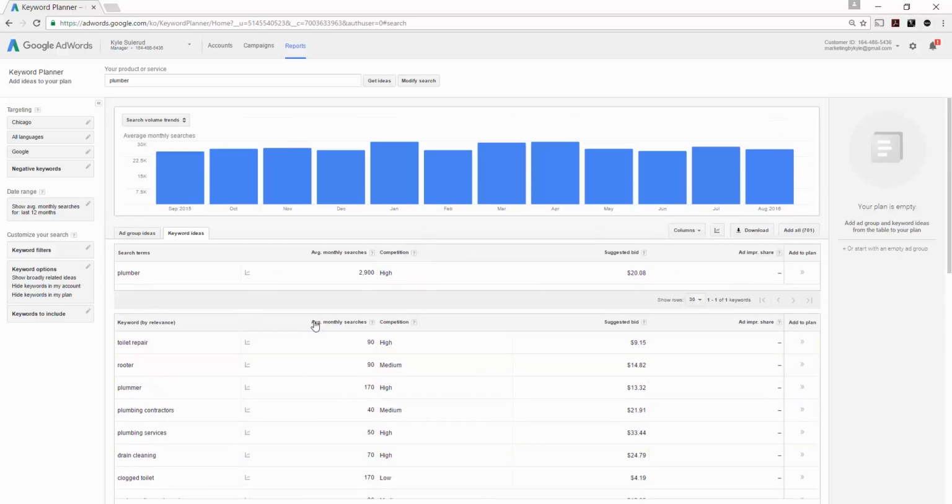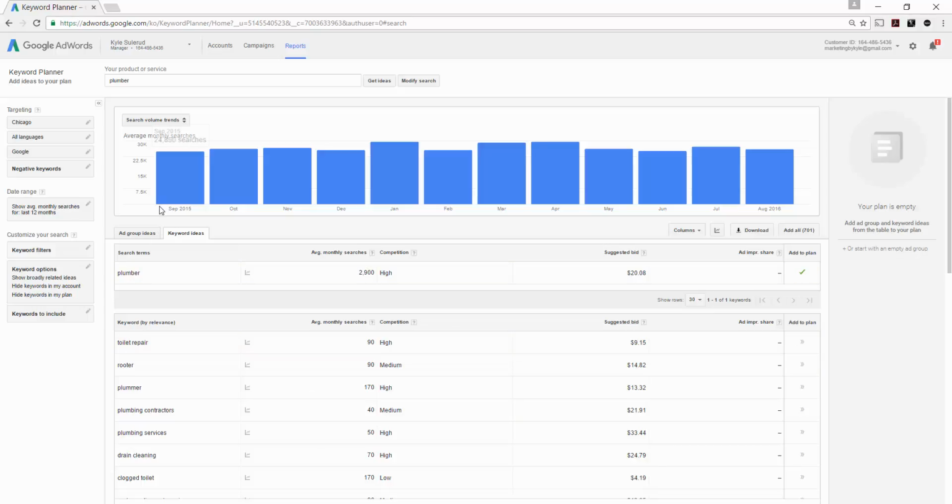So when I'm using this to set up a campaign, there is a way where you can move these keywords over to a plan over here and kind of save them. I find it's easier just to have a separate document opened and just toggle back and forth between this and that document and add your keywords over there. Usually I do that in a spreadsheet.